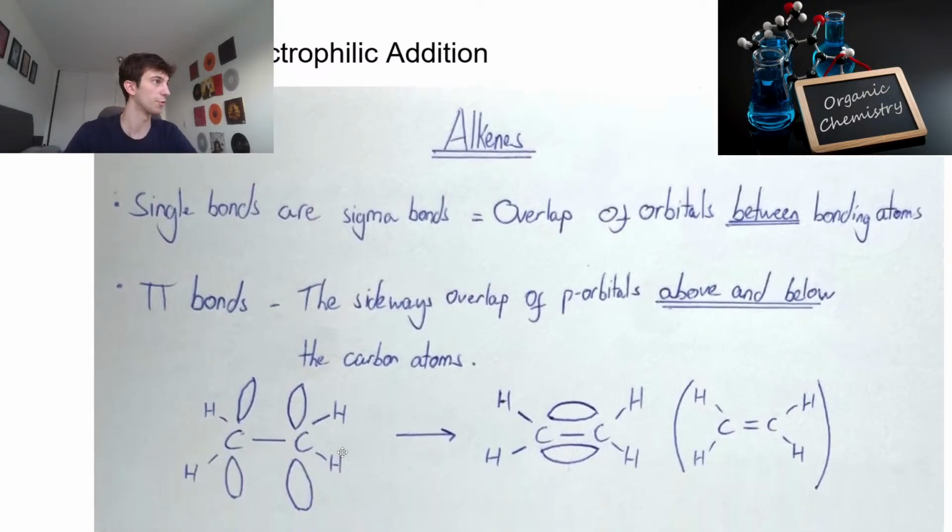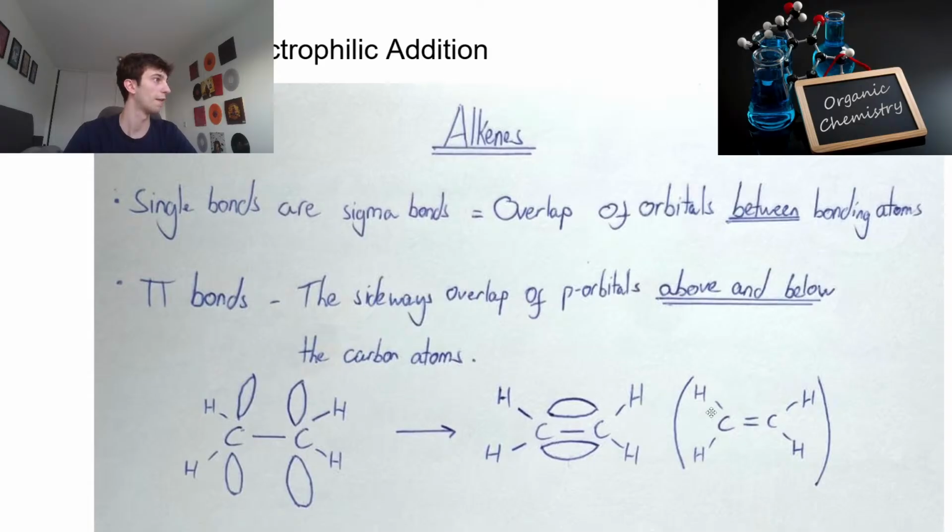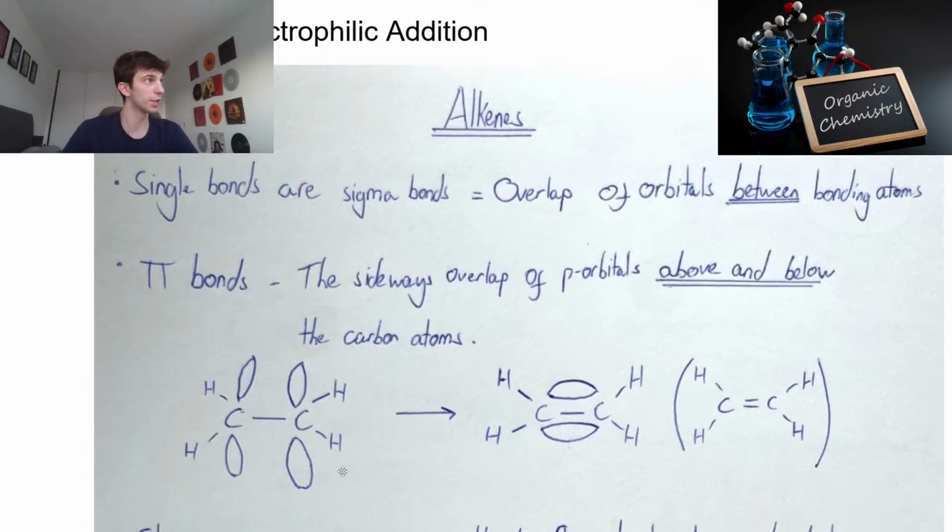So this is what you would draw, guys, if you have to draw out your p orbitals, the sideways overlap, and then your alkene. They ask for this alkene, they want you to talk about the p orbitals sideways overlapping. You can see it in a past paper, but you've got to know it. They could ask it again. No one says they can't ask it again.